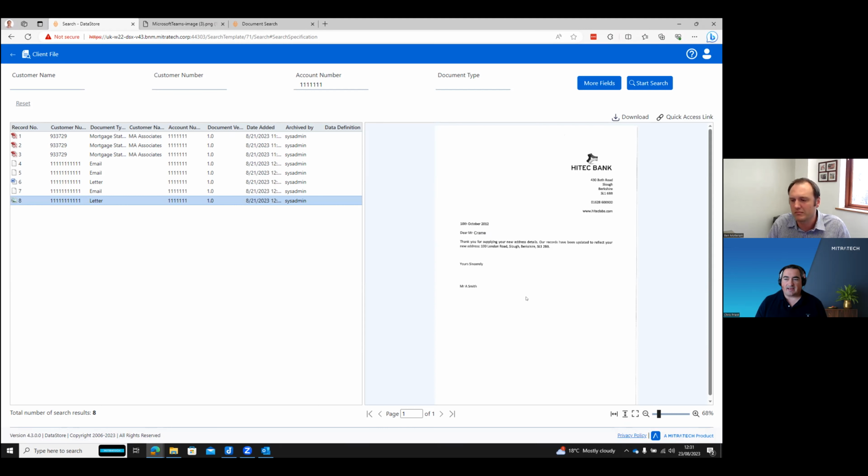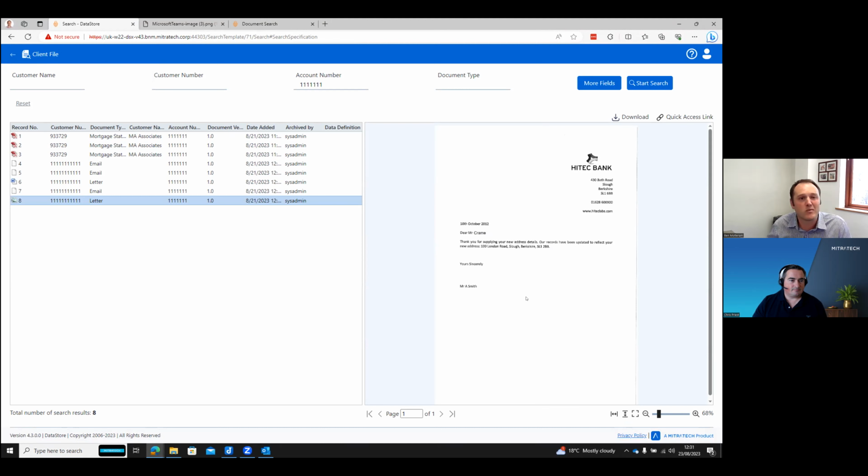I think the other great thing to call out there as well, Ben, is you still get the same audit on the back end as well, so you can actually see who's viewed whatever documents. Yeah, that's a great point, Chris. Anything we can do to keep people inside the system rather than trying to work outside of it is going to be a plus. Is there anything I've missed, Chris?